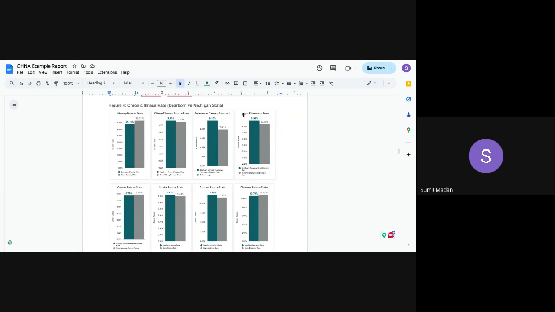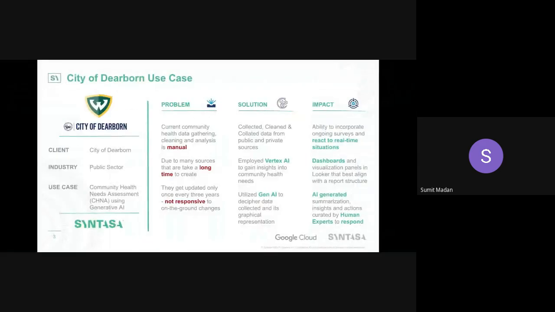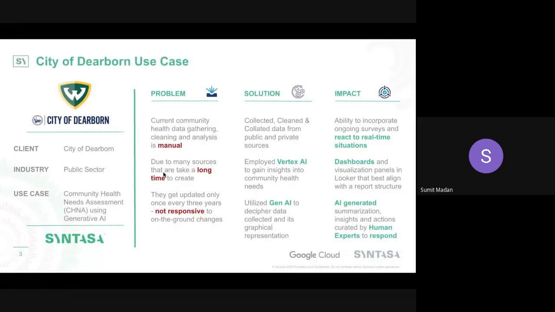So, traditionally, creating a report like this has involved a very manual and resource intensive process. The current community health data gathering is a very manual cleaning and analysis process. There are many sources that take a long time to create.